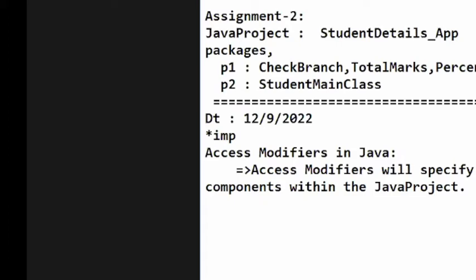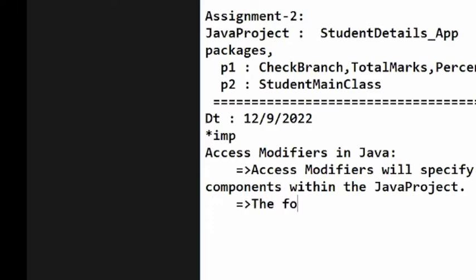They are going to decide it. Public will decide where the component can be accessed. Private will decide where the component can be accessed. Protected will decide where the component can be accessed.